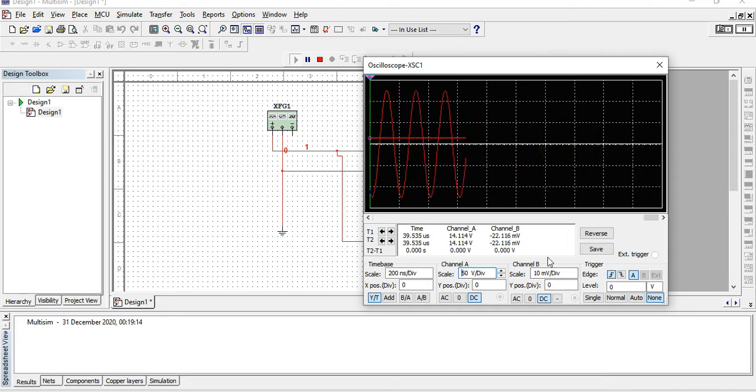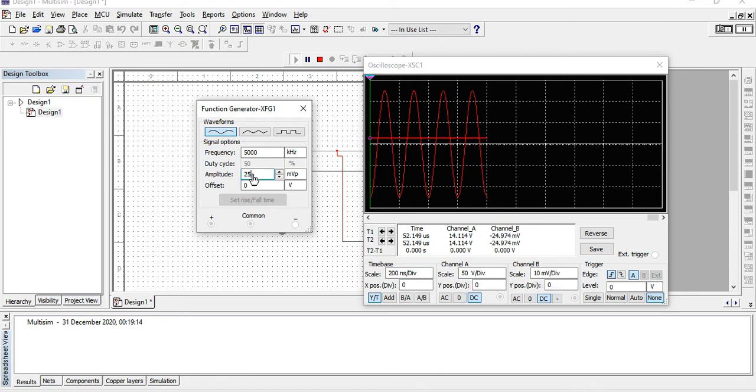But the output that is coming is basically a DC version, at 14 volts, which is almost saturation. Let's just bring it down to 10 and see what changes come.